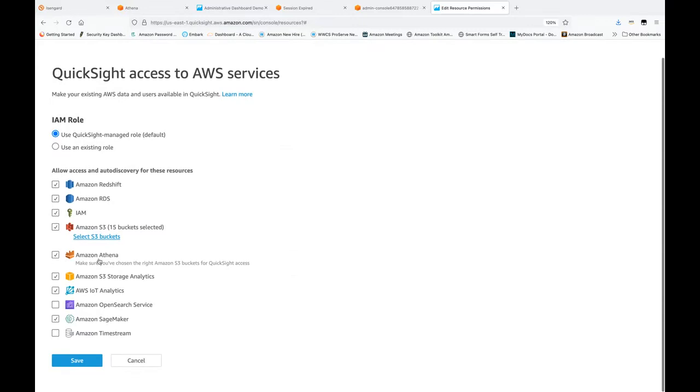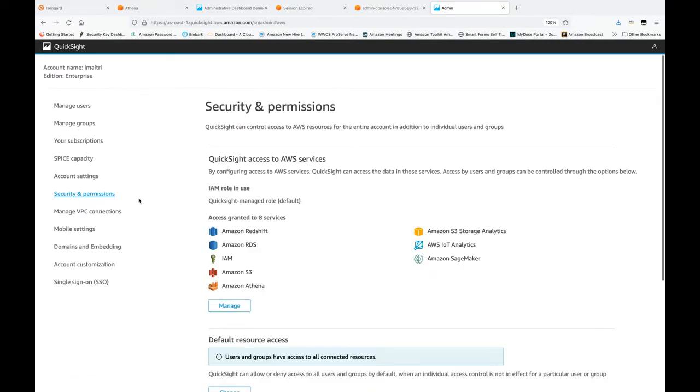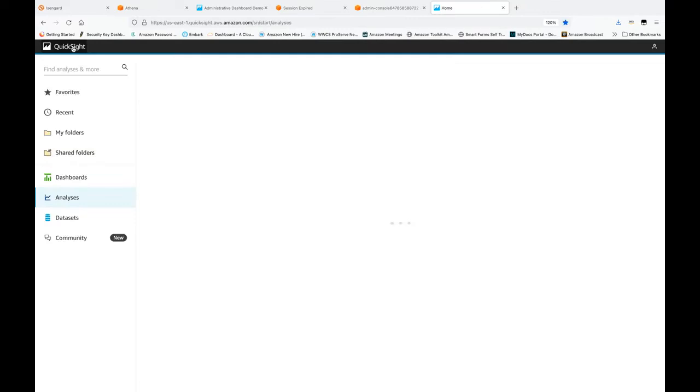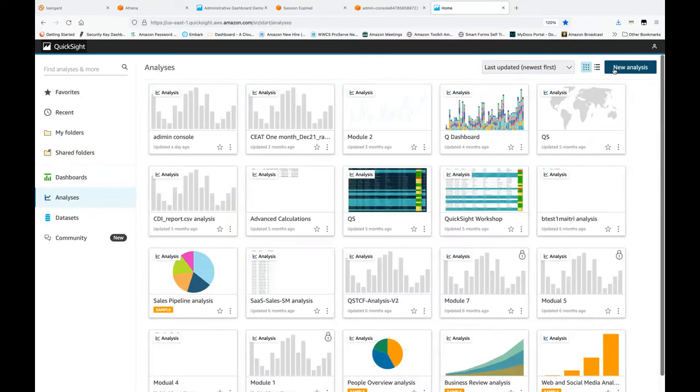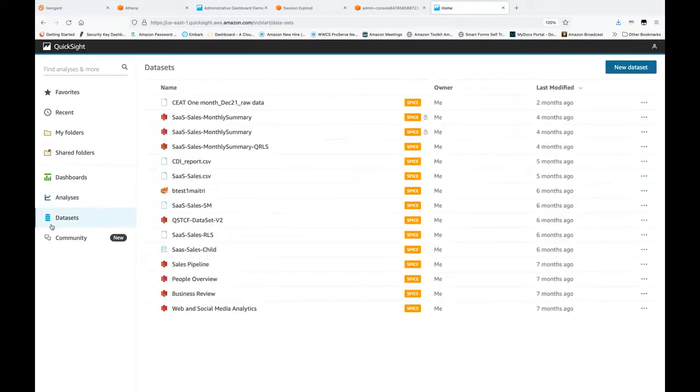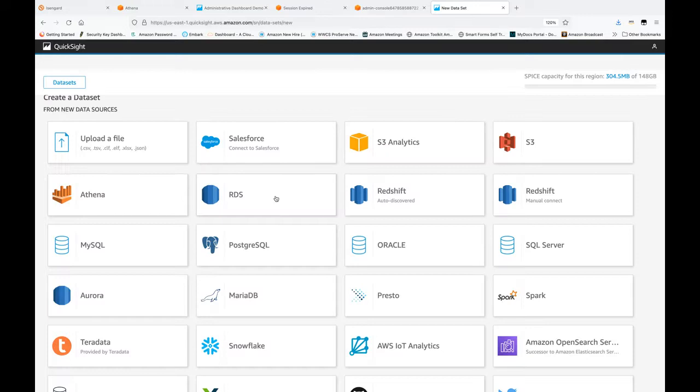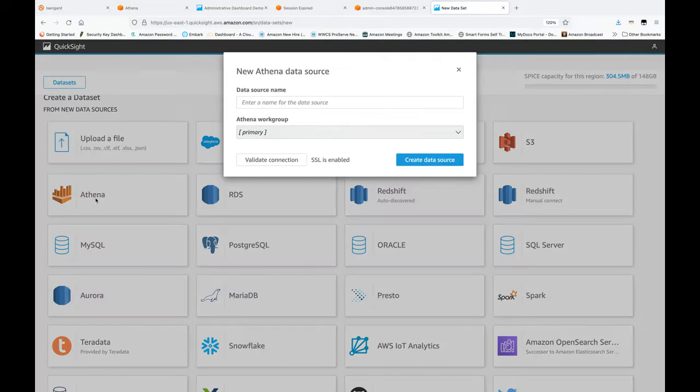And after that, you also want to click on Amazon Athena so that your QuickSight can also access all 5 Athena tables that we have just created. And then hit Select. Now to make sure that QuickSight actually can see all 5 tables, we can also make sure of that by going to the datasets, click on the new dataset. We want to click on the Athena as a data source.